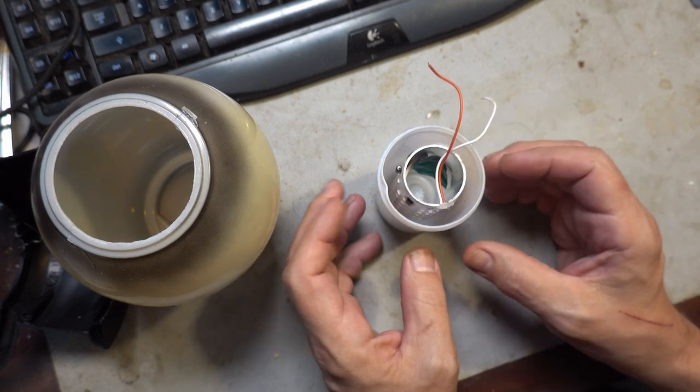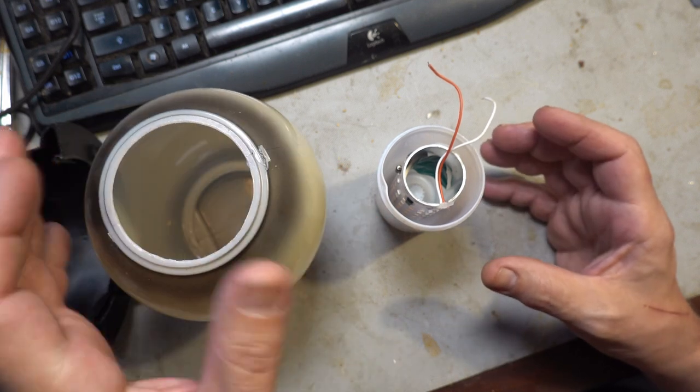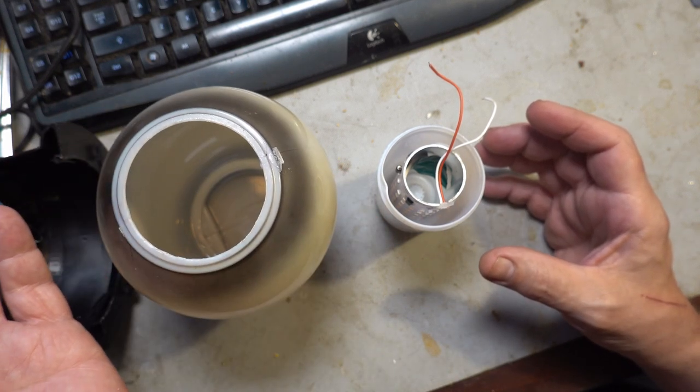It's a good distance away. It's just about the perfect distance. From what I can see, it's perfectly shaped and it fits. So why not?